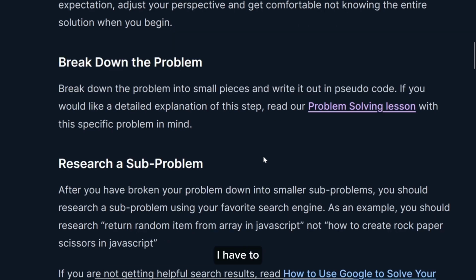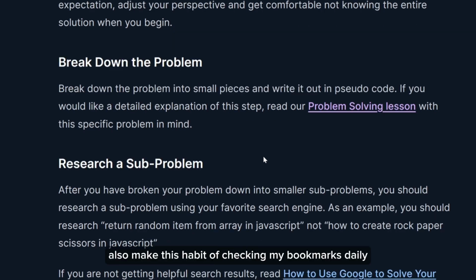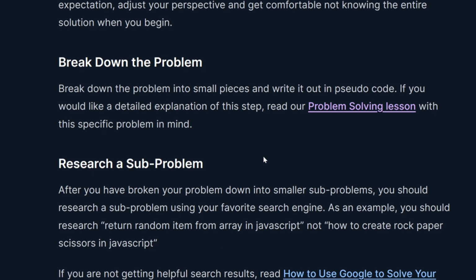So I have to also make this habit of checking my bookmarks daily at a specific time, so I know what to open. And I should also make deadlines or set reminders to read this article, or take quick notes on when to read these articles and link them with these bookmarks. Okay, I'll do it later.